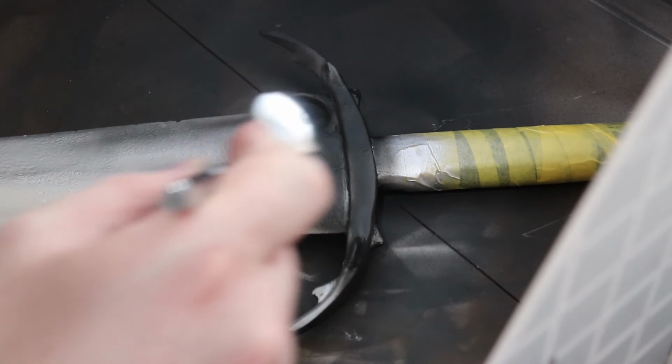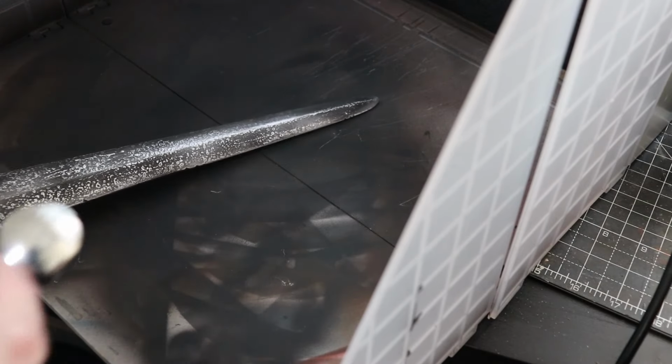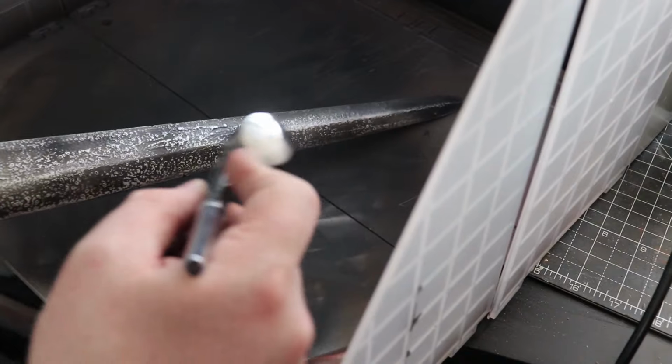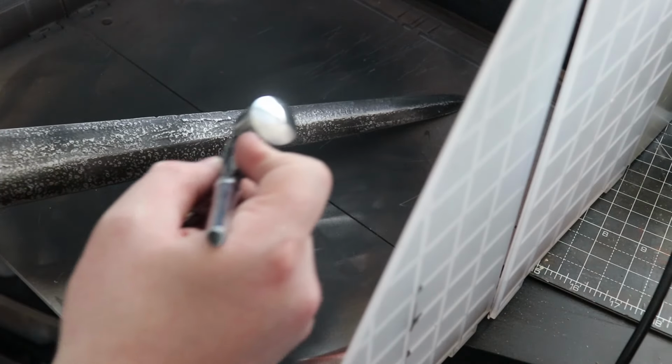I used my airbrush and just a standard black and went all over the blade to give it this kind of mottled feel. It really works well if you do multiple passes, and then you can even wipe and dab between passes, and this is when this texture that we put on earlier really starts to show up. So you can wipe away and it'll take it away from all those little high points, and it starts giving us a really good base to work with.